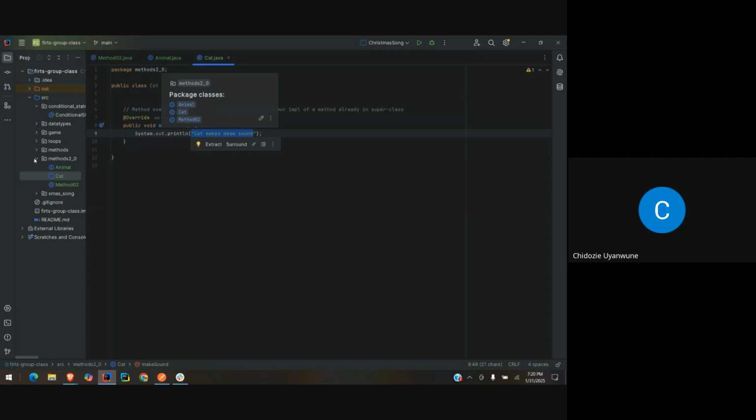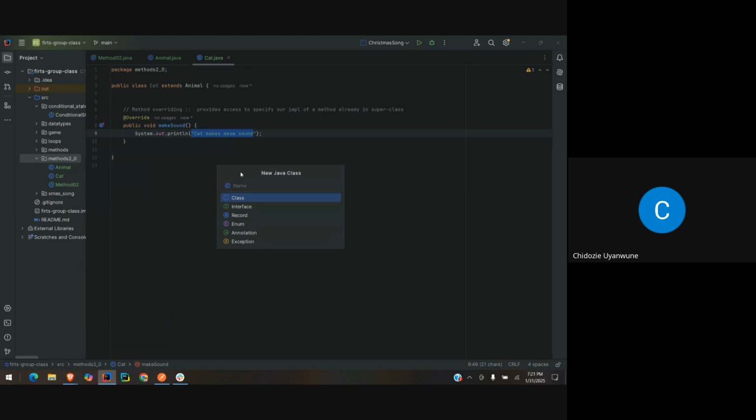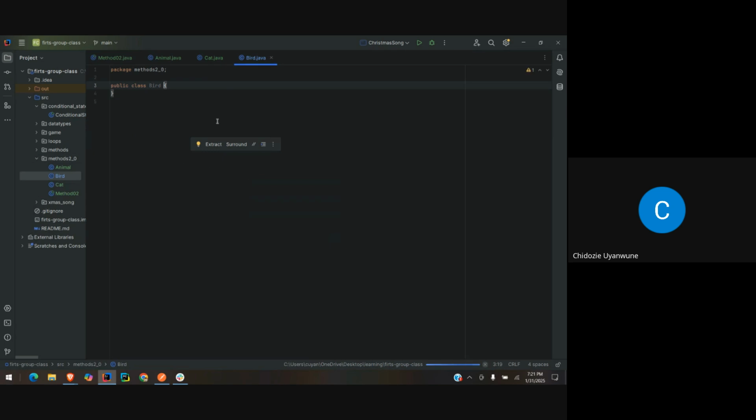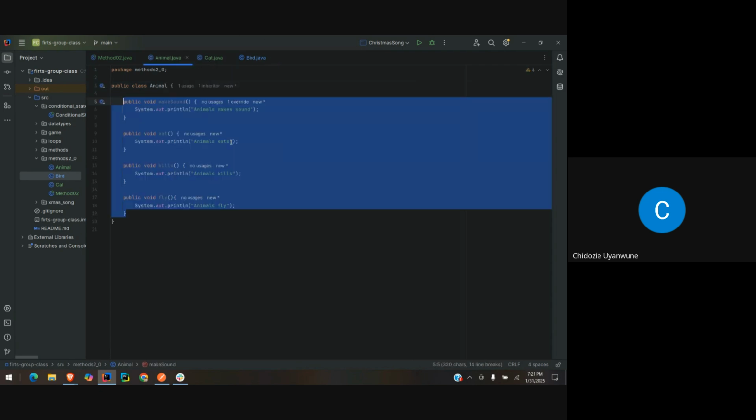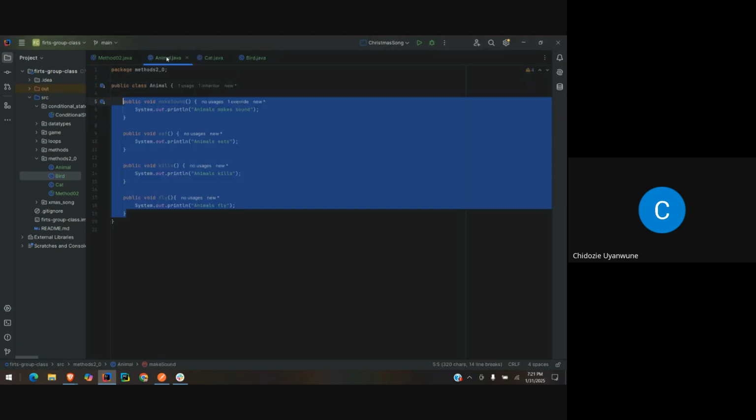Then when we go to bird, if we have a bird class, bird will extend animal and have all the implementations that are here, because we know that bird has all those capacities. Is there any question? No. Okay.